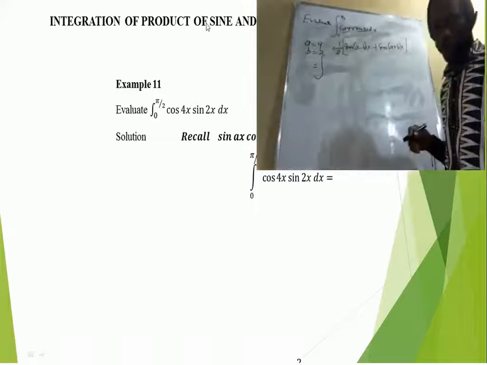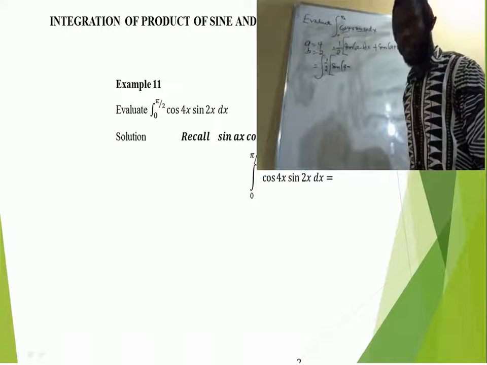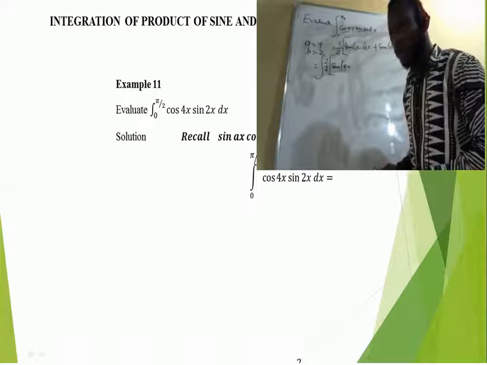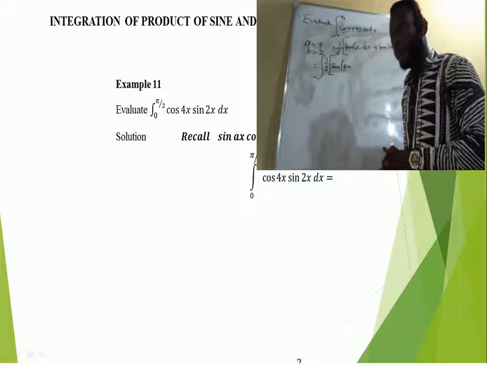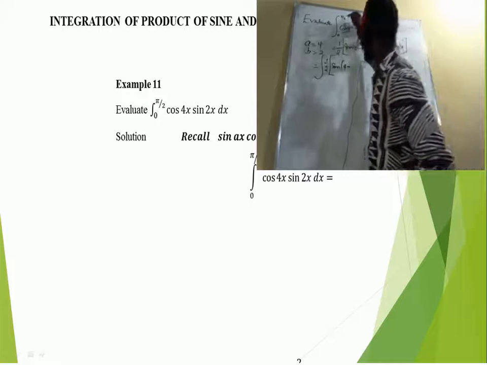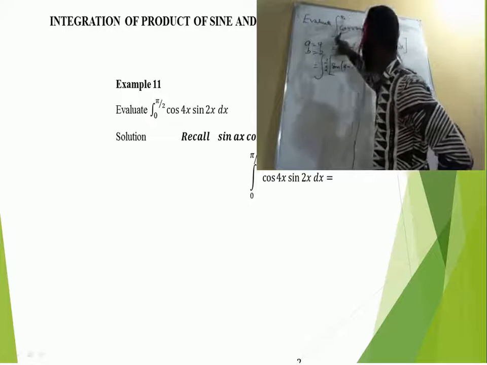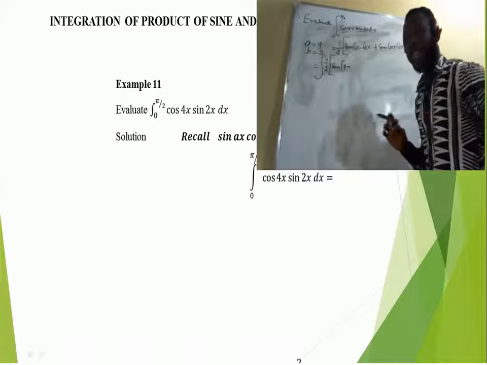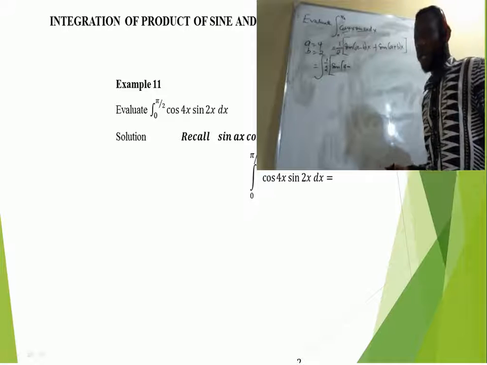Yes, which one? Definite integration? When do we use definite integration, is that what you are asking? I said when you have an upper and lower limit, when you see integration where they give you a particular value at the upper limit and another value at the lower limit, that is called definite integration. Then in that case, after your final integration, you will substitute them.